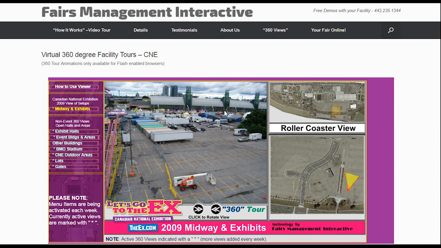But that's basically it. This is an extra service of Fairs Management Interactive. It goes quite well along with our normal planner. What we do is we come out on site. It's for a very modest price. Basically, it is for the cost of transportation and a hotel room and a very small per diem.